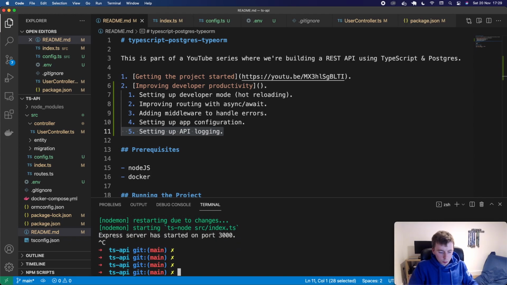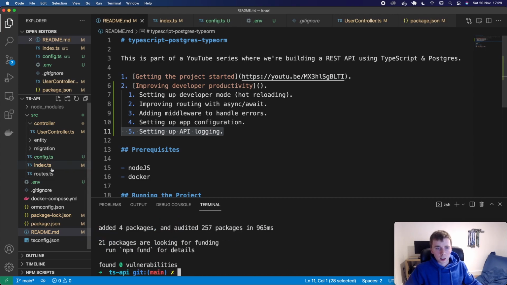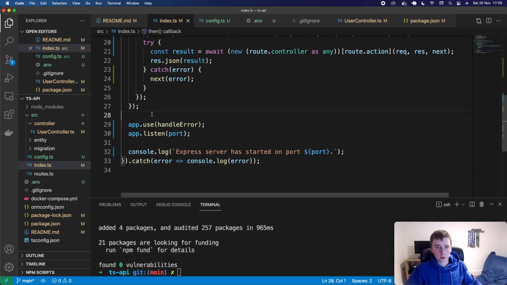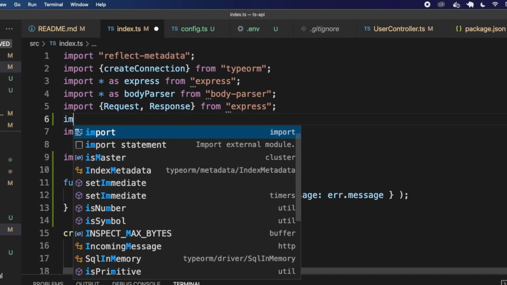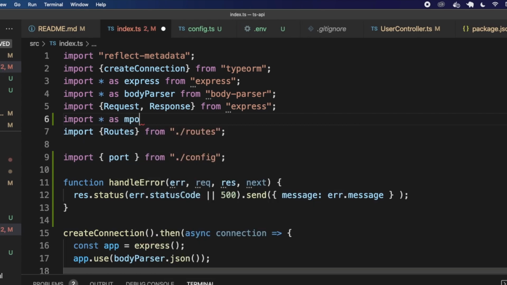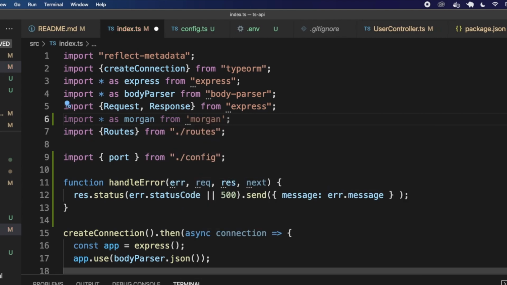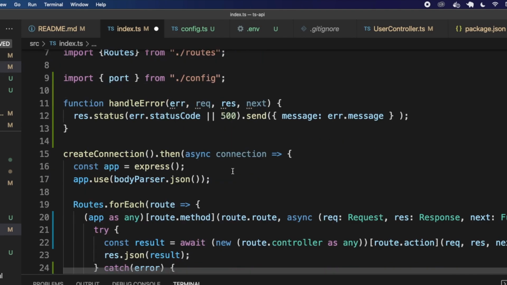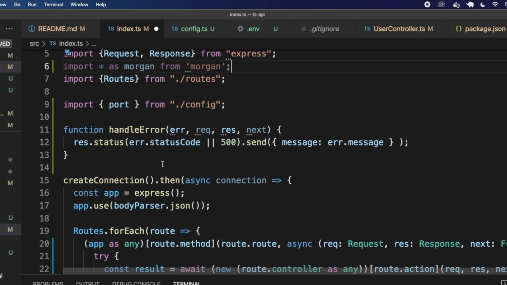We're going to stop our app. We're going to do npm i --save morgan. And in our index.ts file, we're going to import * as morgan from morgan, like that. And generally, Morgan is used very early on in the middleware cycle.